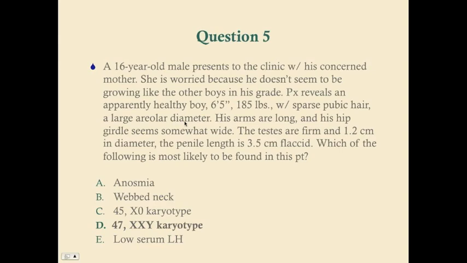Well, that's strange. That should happen in women. He's got long arms, and his hip girdle is wide. That happens in women too because they need to have a wide hip girdle to deliver a baby. He's also got a micropenis, and he's got small testes. So this is all consistent with Klinefelter syndrome. Plus, what I added there, the fact that he had difficulty with reading, that's very common in Klinefelter syndrome.